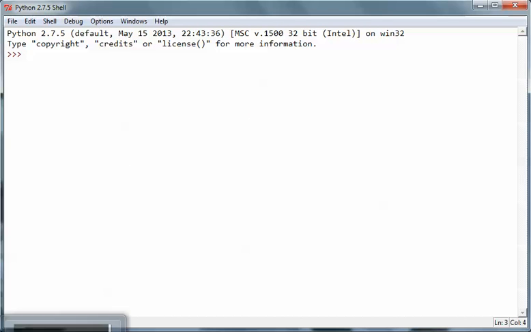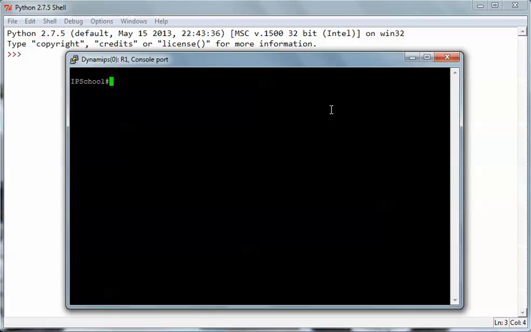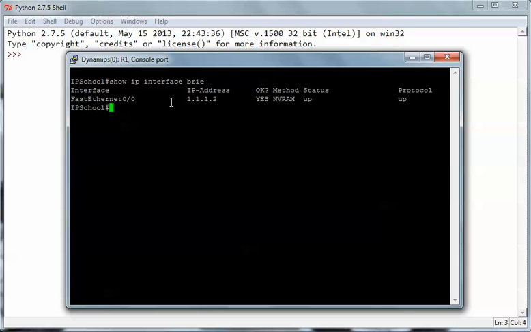Let's have a look at the router console. So you can see the interface FastEthernet 0/0 is configured with an IP address of 1.1.1.2. We'll try to connect to this IP through Paramiko and we'll try to execute certain configuration commands.